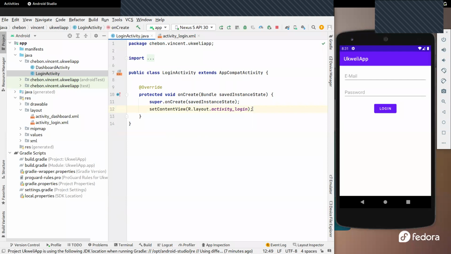So now we want to write code so that when somebody clicks login, it takes them to the next dashboard page. For that, we're going to do something very basic.